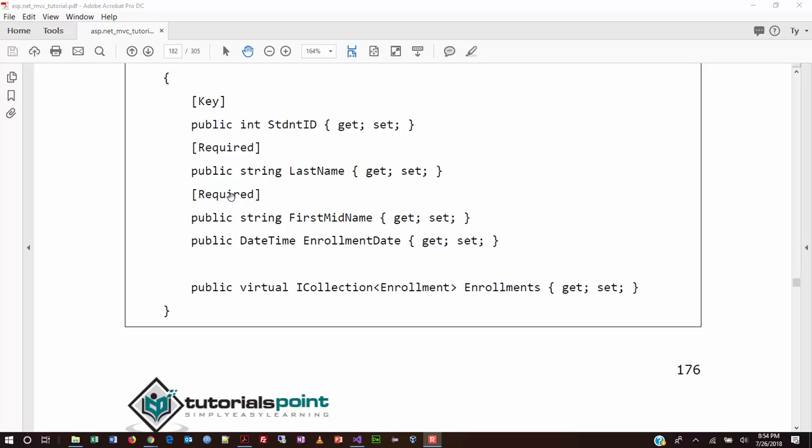Does it really matter if a person has first, middle name? Well, apparently, yeah, it does, right? Because a lot of people can have the same last name. The fact that they have a different first and middle name might more likely be unique. Does the enrollment date have to be there? Of course not, because maybe a person is a student but never enrolled, or something to that effect. I mean, you guys know kind of the game there.